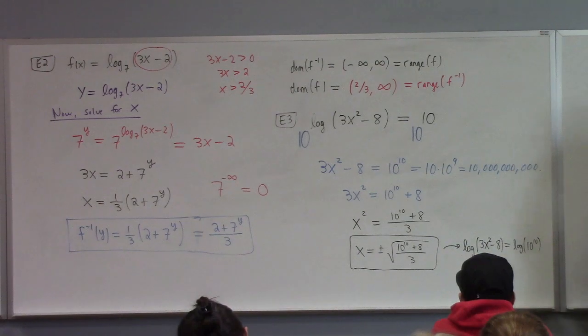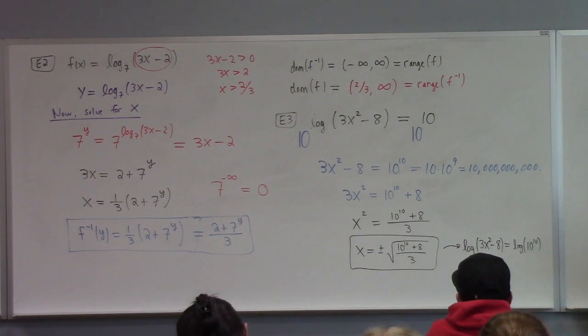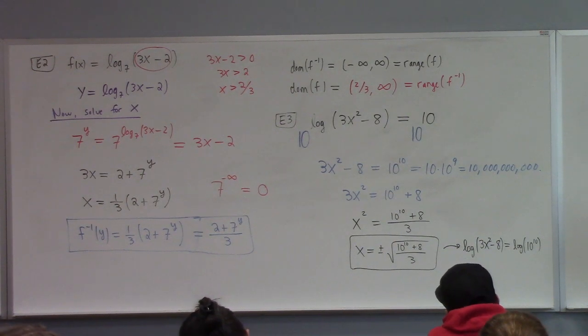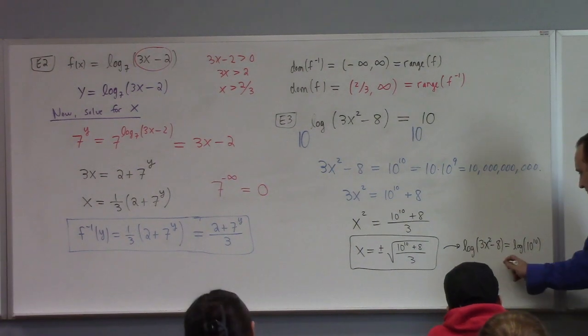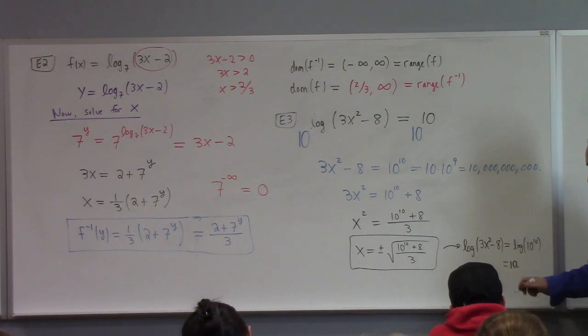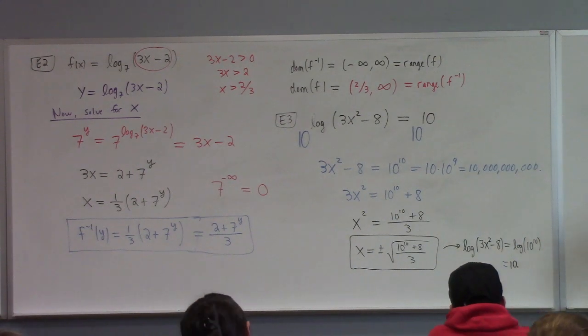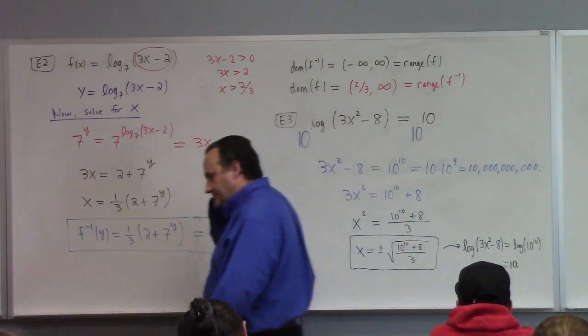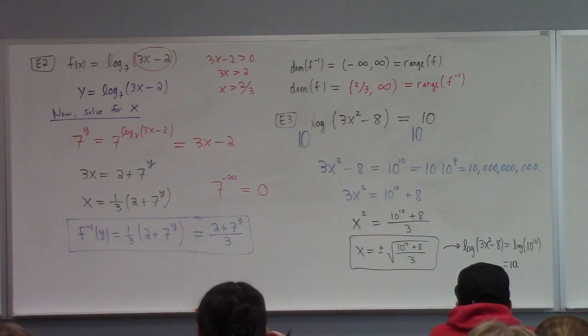Right? Because undoing the quadratic equation, that's the x such that 3x squared minus 8 gives me 10 to the 10, right? And as such, log of 10 to the 10 is equal to 10. Yep. So the thing we ran into with the extraneous solutions doesn't happen for this problem, right? Let us solve another problem.